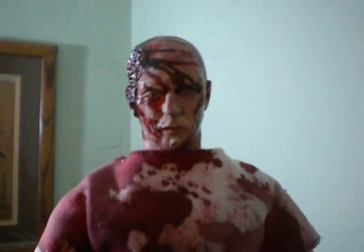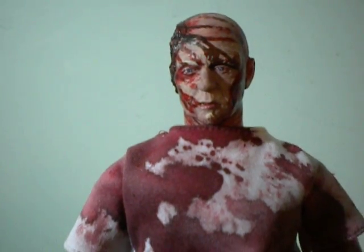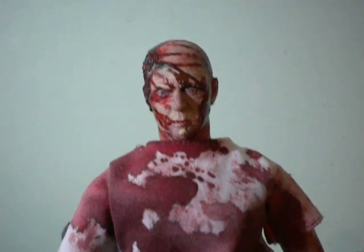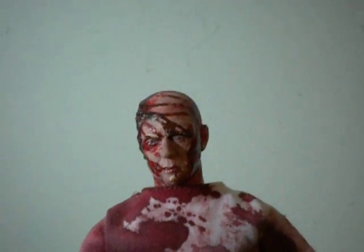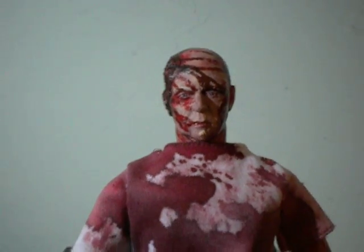You can see the fake bullet wound on the side of his head — the face is crazy detailed. I sculpted that from scratch. Originally my first sculpt looked like Bruce Willis, so I had to go back after I painted and re-sculpt everything. He would have already been mailed out but as I watched the movie more closely I realized he had a revolver and not this gun, so I'm going to mail this out tomorrow and when I get the revolver I'll mail it separately. He's a fellow Cali boy so he'll get it in a day or two.